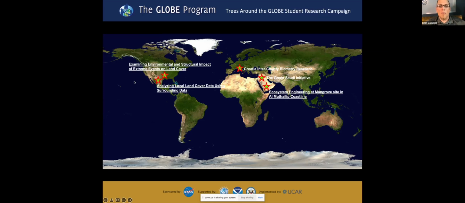So now we're going to move over to the United States, and we're going to focus on two projects. These have to do with the SEAS program that Peter Nelson and other members of our team are part of, and it's working with students. Basically, they focus on a combination of looking at land cover and mosquito habitats and things like that.